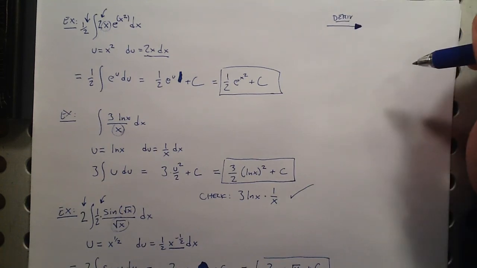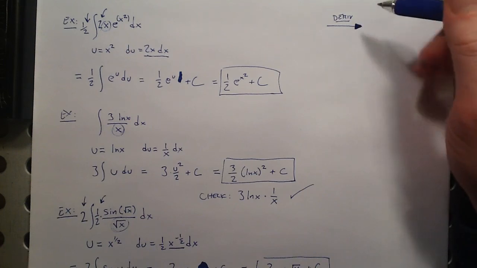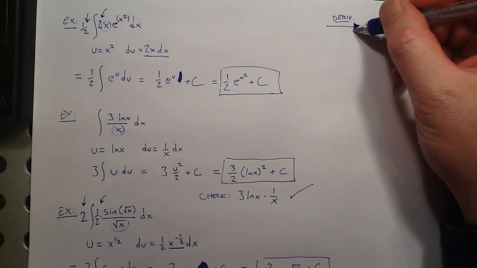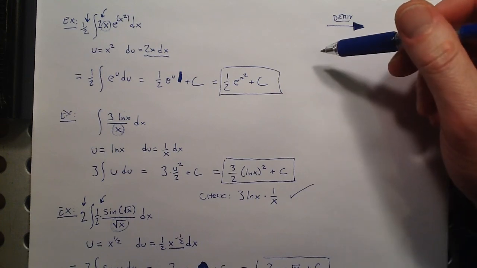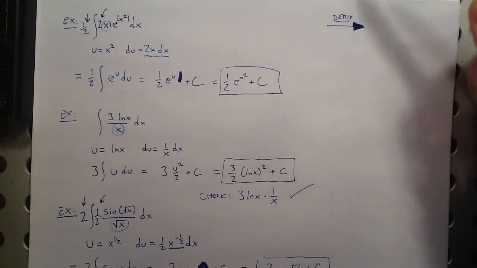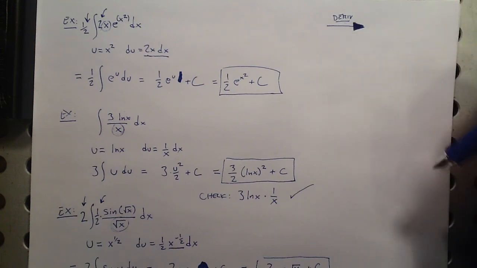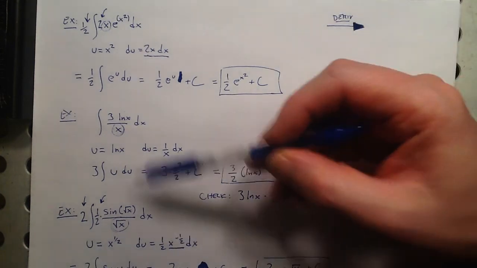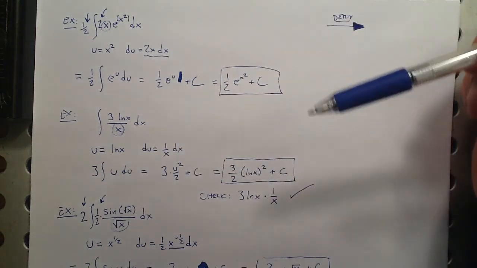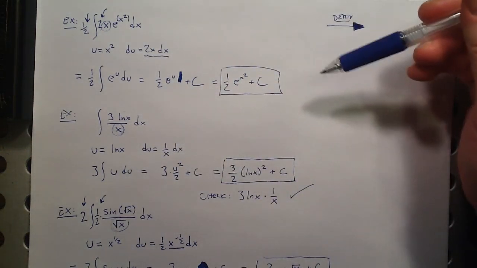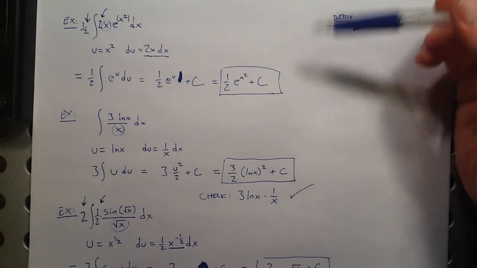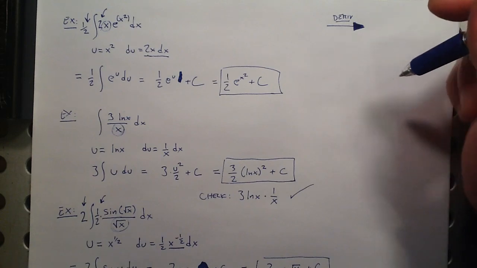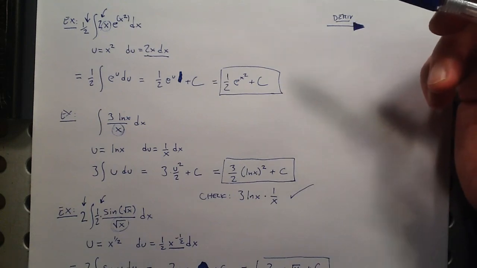Derivatives, easy. Antiderivatives, hard. What we can do, though, is with the aid of technology, our graphing calculators, computers, we can look at what an antiderivative would look like. Even if we can't find it, through the process of area approximation, we can get a real good look at what an antiderivative would look like, even if we can't find an actual closed form, nice answer to that problem. So we're stuck in that situation right now, and we have to deal with that.